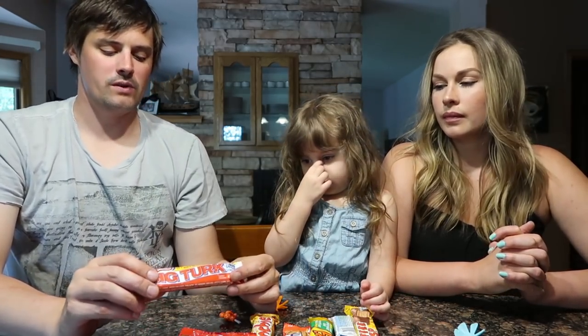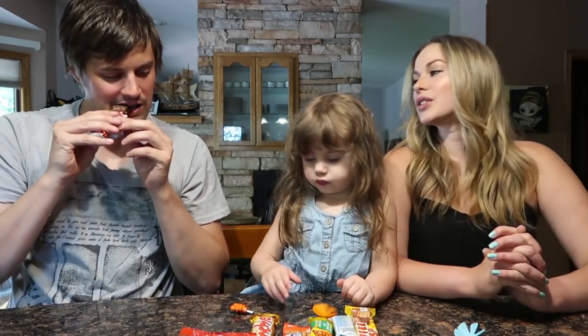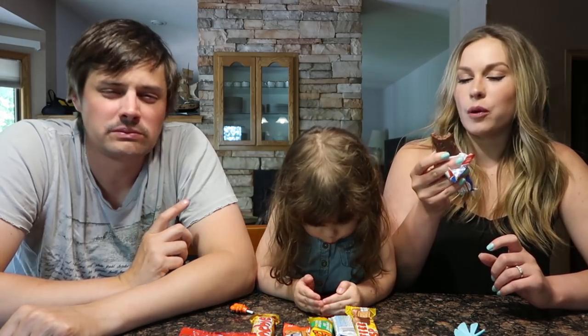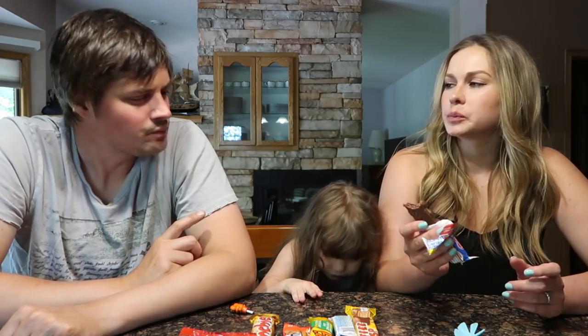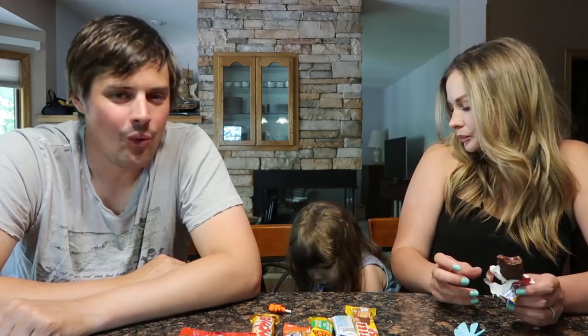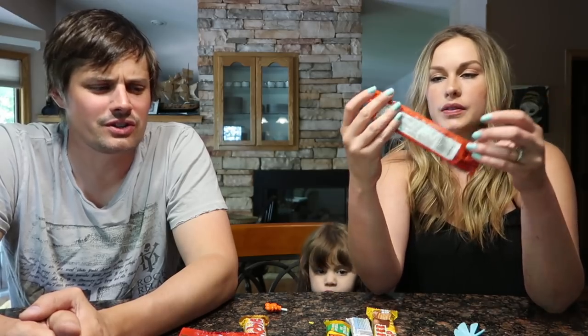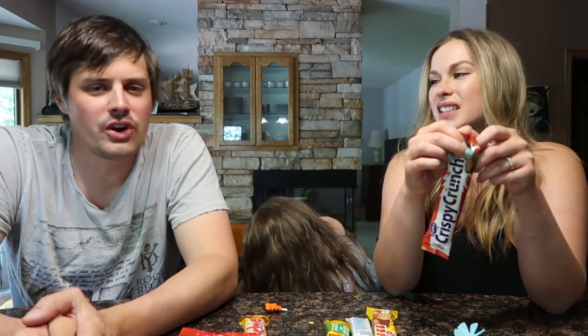Let's get the Big Turk. Is it going to be like a Turkish delight? Is it gummy in the middle like the British one? Yeah, that looks like a Turkish delight. I'm not a big fan of Turkish delight. It's a little better than the other one, but it's kind of really chewy and jello-y. They taste very soapy to me. That's a pretty hardy candy bar — you really got to chew on that sucker to get through it.